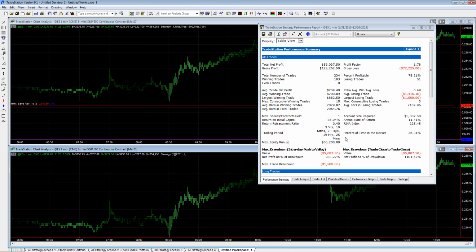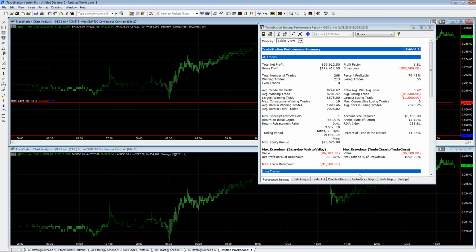So here we go. We have a slight improvement in this number here, which is what we frequently like to improve: the average trade profit and the net profit as a percentage of drawdown. So 239.48 and 1101.47, 2 of the most important numbers. The main thing though, what this algorithm did, is it improved this. It didn't improve this much, but it did reduce the drawdown. So this is a really good strategy already.